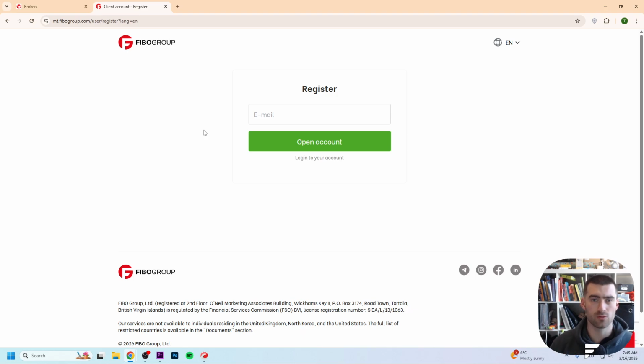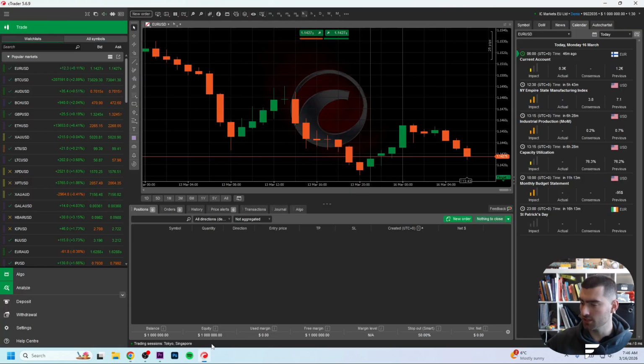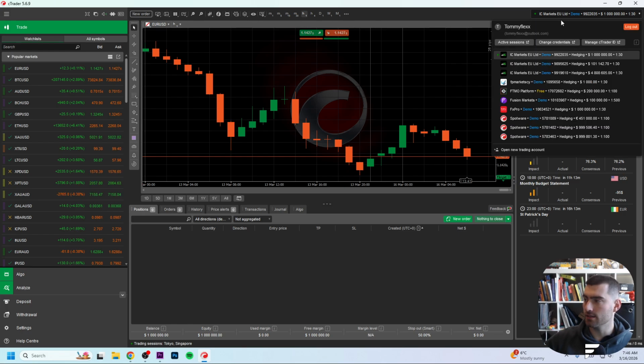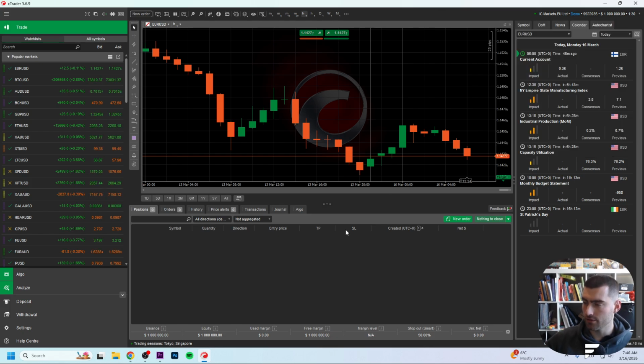what you're going to do if you're creating a real trading account or a demo trading account, you need to select at platform type cTrader. Because if you're selecting cTrader and you go further and you create that trading account, it will automatically sync that account to cTrader. So once you did that and you go to cTrader again, you select right here on your account, you will see right here in this list that you can select FIBO from here. So after you did that, it will automatically sync and then you will find that account right in the top.